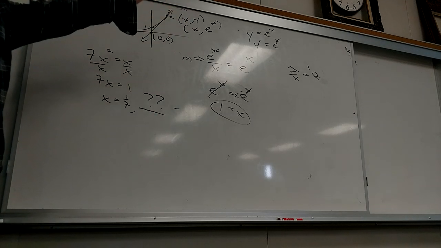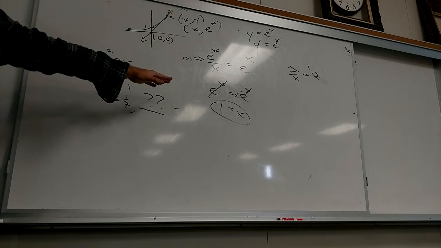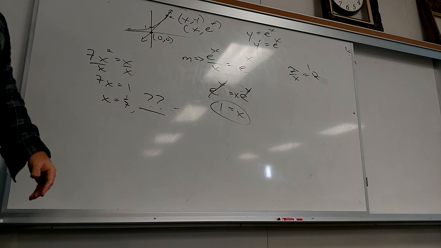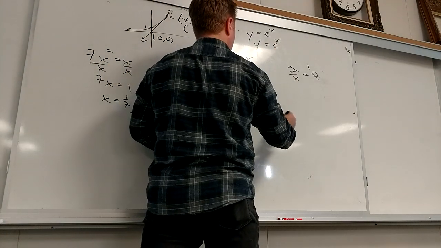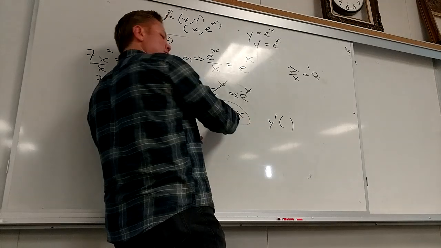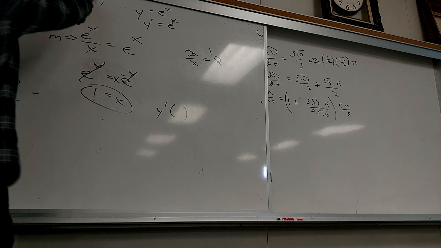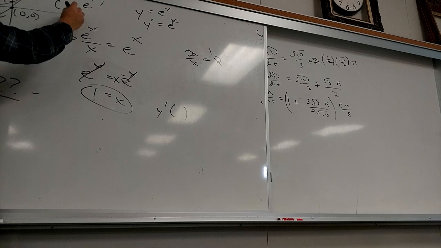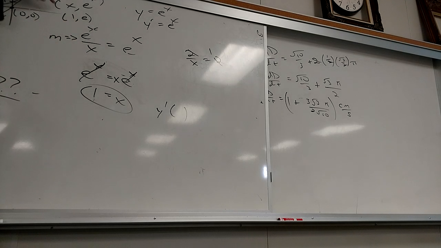So what's this question asking for? Find an equation. So what do I know so far? x is 1, which means the slope is what? Slope is e to the x anywhere, and I want to know the slope at 1, right? I know x is 1. So what can I put up here now specifically? What point is this? So I know it goes through 1 comma e.